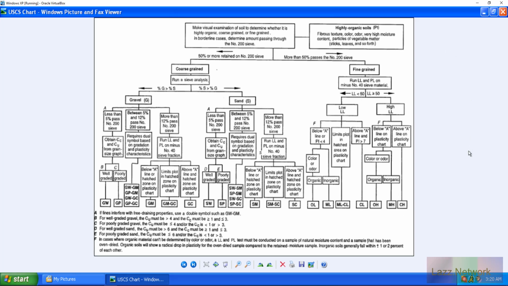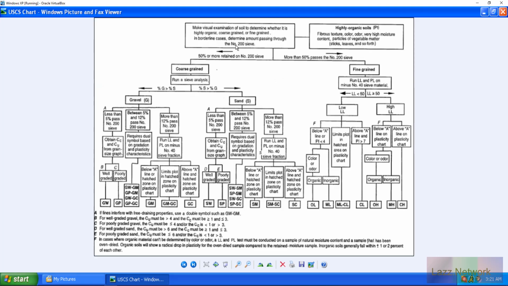But technically for the Unified Classification System, as we see as we go down, your most important thing is a wash and an Atterberg to determine if it falls into any of these classes. You can do a sieve analysis, but really it's just determining how much rock or gravel you have compared to sand. So let's continue through the chart, and we're going to start mostly on this side.